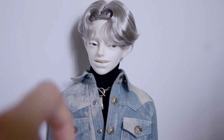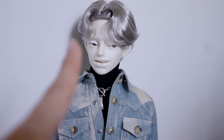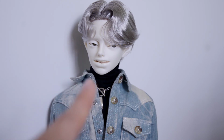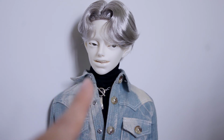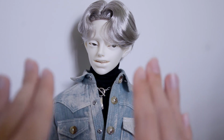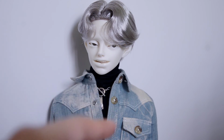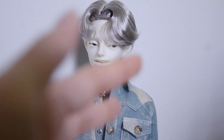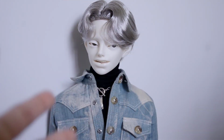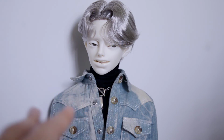I also kept a running list of dolls that I've wanted on a whim, and he's actually not really on it. He's on another list called my wish list, because I was like, I'm never gonna get him. I'm just gonna put him on a wish list, like, oh, one day maybe if I wish, he will come. But there were some other dolls that I knew I could possibly buy, but I didn't want to because I was in the midst of a depth year and I didn't really want any new dolls. So I put their names onto a list. Actually, I'm just gonna read it out.